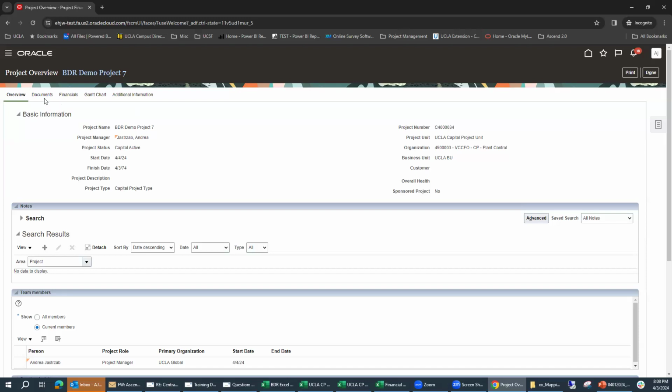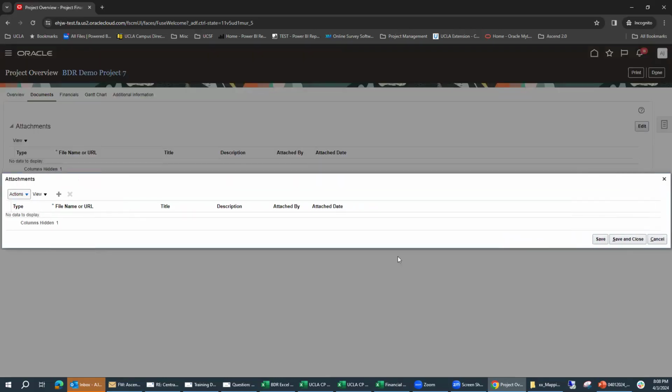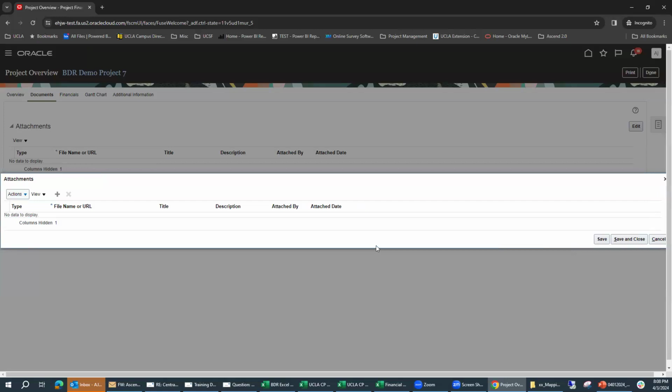The next thing I want to do in this process, since we're setting up a brand new project, is to add the documents. So I'm coming up here to this corner. We were just on the overview screen, and now we're coming over to documents. Since we're starting the project out right at the get-go, this would be when we would probably add that approval documentation, maybe a signed contract or PDFs of emails that have additional information about the job that we're going to be working.